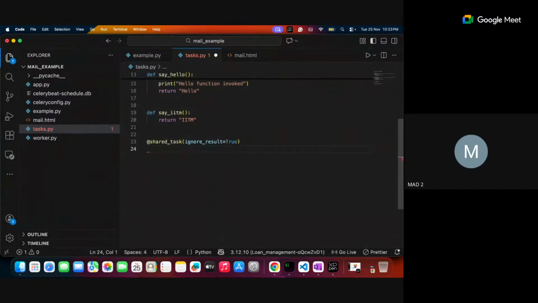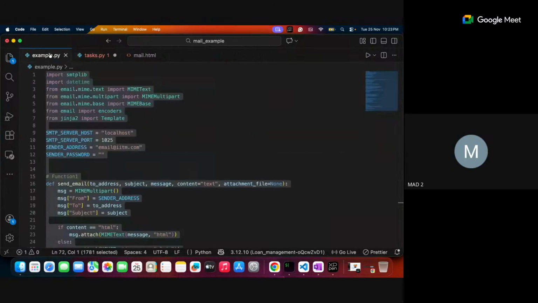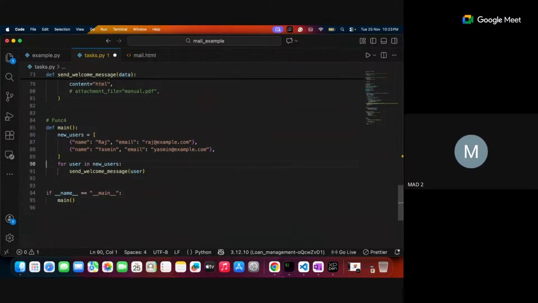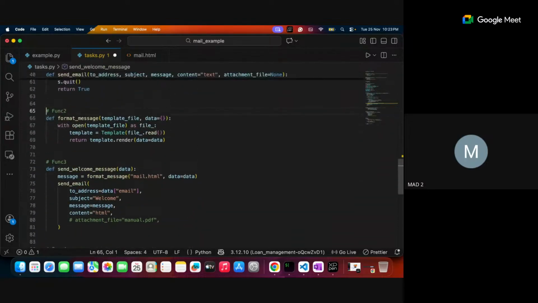I'm copying this. My function name is def send_mails. Inside of this function, I'm copying this entire code. I'll make little modifications. Here, automatic mails, I'm doing this job.